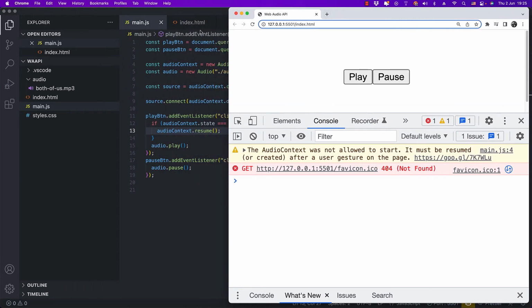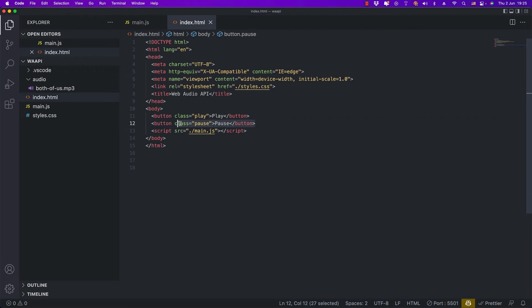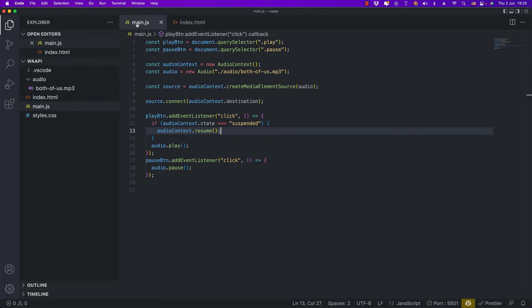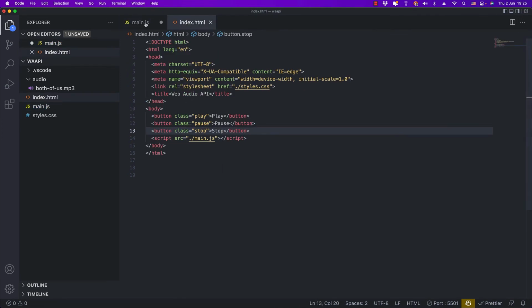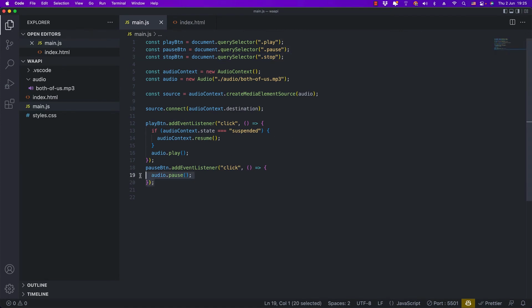So let's try to add a stop button so we can do that. I just want to show you something. Let's take this one. Let's add this one. We are going to call it stop, and this one is going to be stop. And then we're going to assume that when we click the stop button, we will rewind and start from scratch again. So if we go back to our JavaScript, we can grab our stop button here as well. So I'm going to call that stop button and stop. I think I did that. Yeah, class stop. Good.